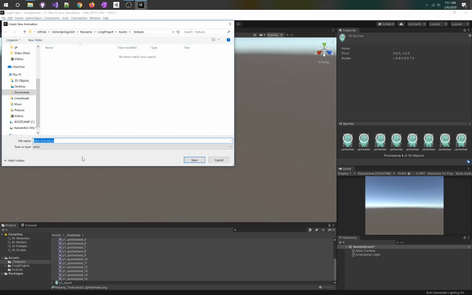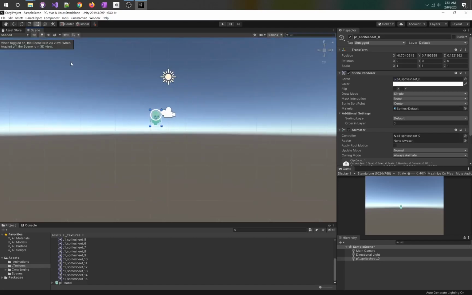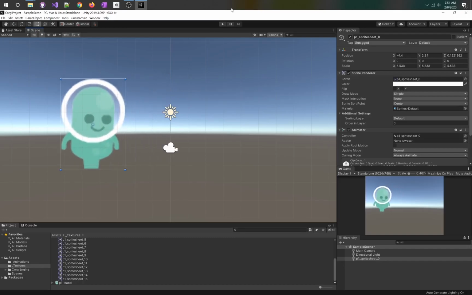And once I drag it out, it says, hey, do you want to make a new animation? And I do. And I don't want to make it in the assets folder. I want to make it in the animation folder. And this one is going to be called P1 Walk. Now, if we hit 2D here, we get the 2D button, which is very helpful. And now we have this piece of artwork. Okay, it just stands there. Let's scale it up just so we can see it, and then let's press play, and we'll see that it animates in here.